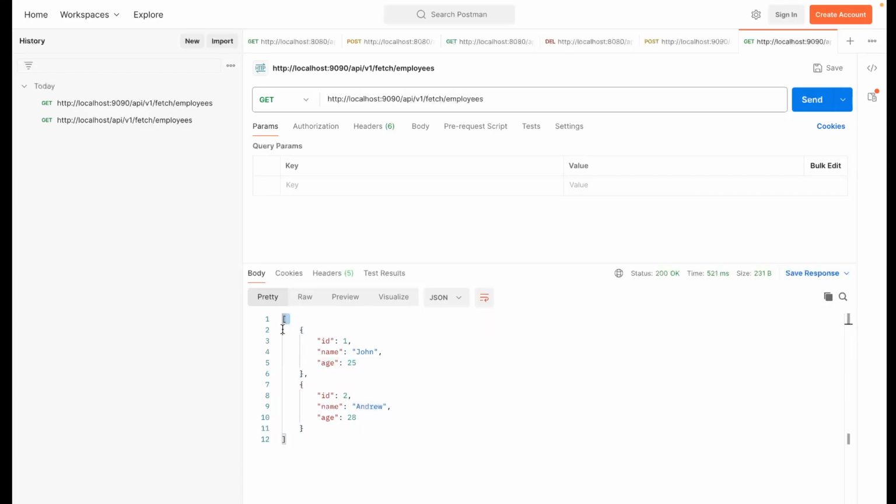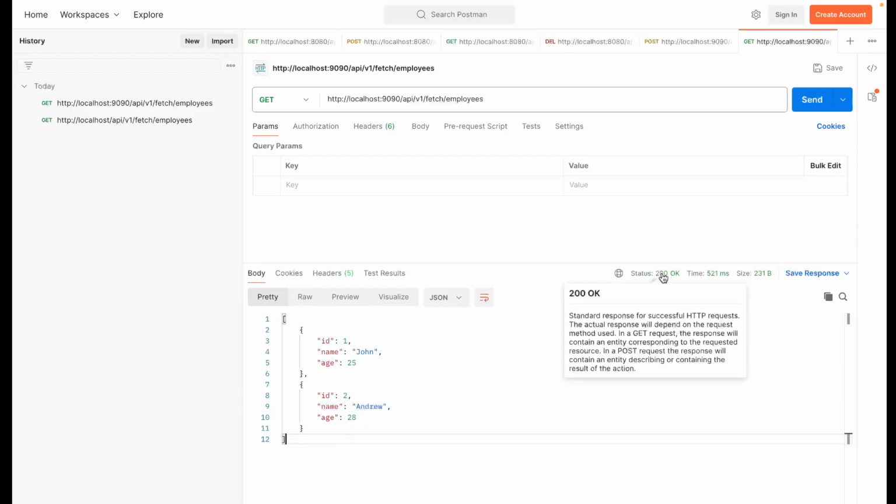See, this is a JSON structure response, and this is one record, one Java object, and this is another Java object, and it is provided to you in the form of JSON. So we are able to fetch the employee records from the database, and see, here is the status code, 200.